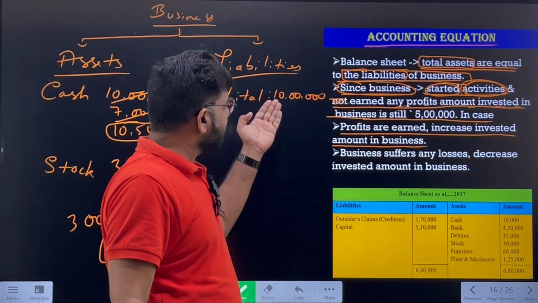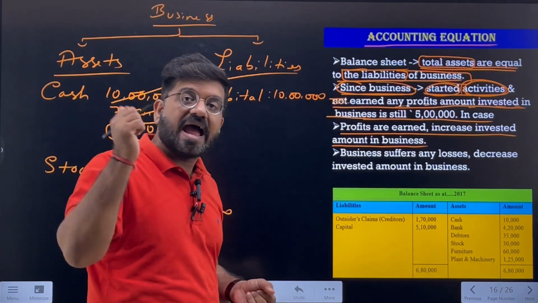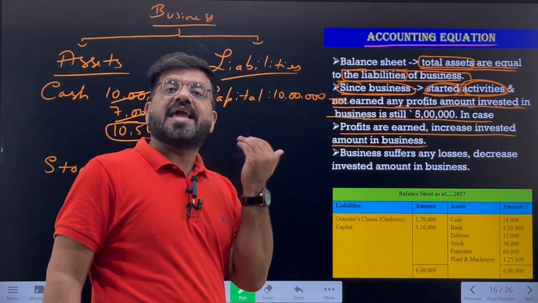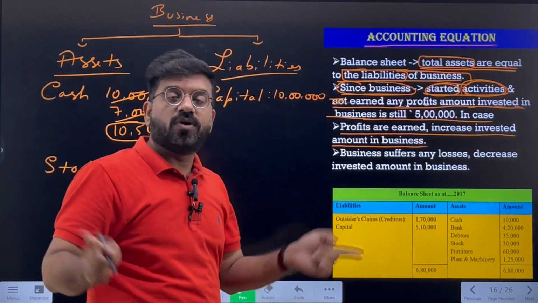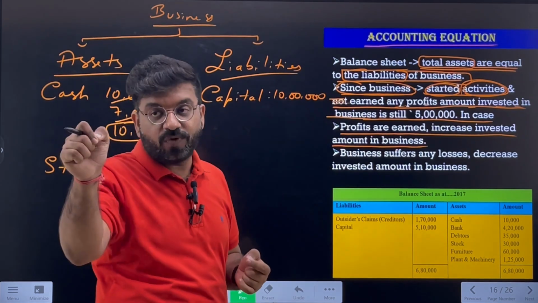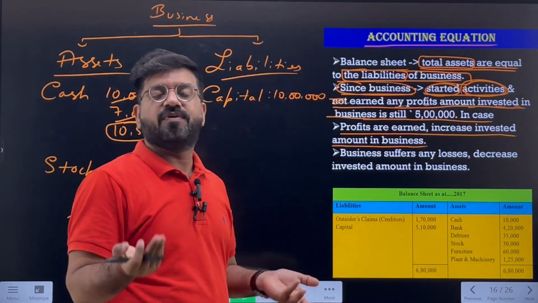So the business is liable to pay back this amount to whom? To the owner. Earlier there was a liability of 10 lakhs. Again, the business is liable to pay how much? 50,000 more. So in total, the liability has become how much? 10 lakhs plus 50,000. So now the owner says, just do one thing. Since you owe me 10 lakhs, just add this profit to my capital only. So in total, the amount which you will owe to me will be 10,50,000.